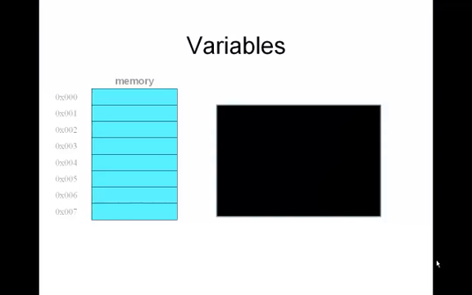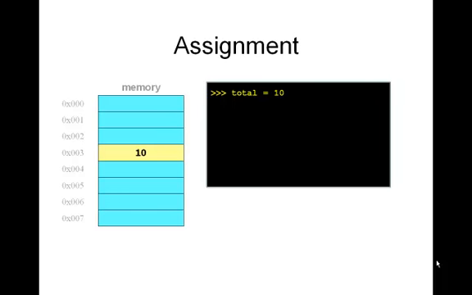So you can think about it this way. There's memory in the computer. It's like a bunch of boxes, and each one has an address, and each box can hold an individual value. As your program executes, for example, when you say total is equal to 10, total has a name and it has a value. In memory, space is allocated for that value 10. And anytime we refer to total, we'll get that value from memory.